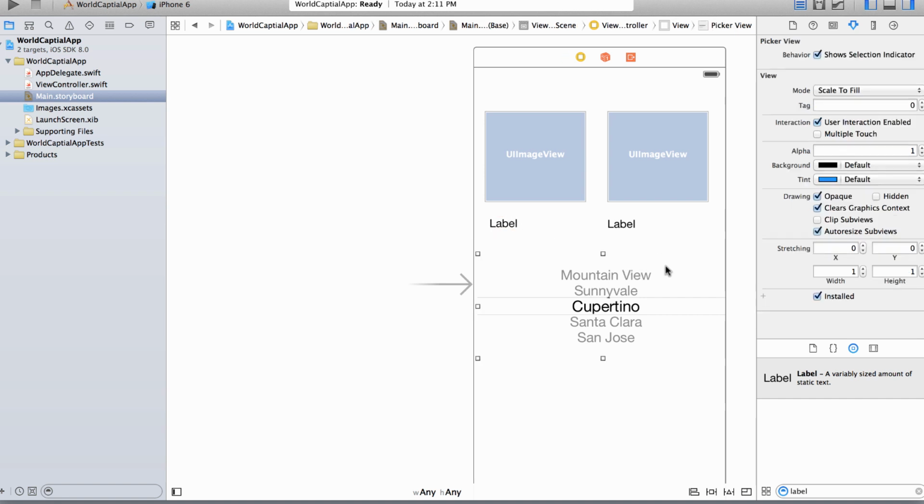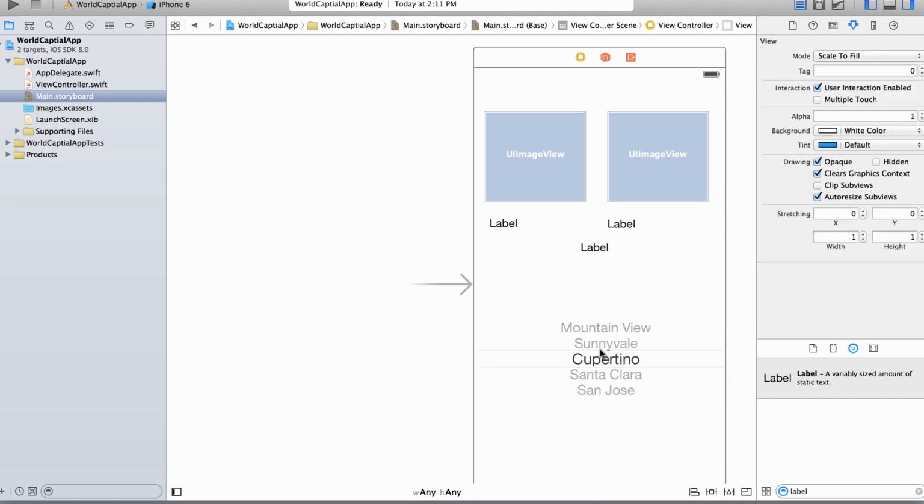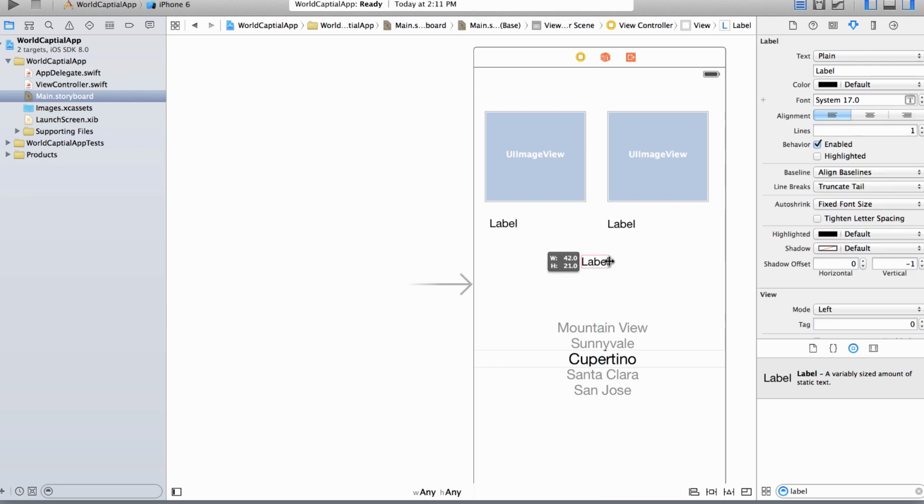And we're going to need another label to display when we have selected the correct flag for the correct capital city. So this is going to be our message label, and I'm going to bring it down here. I'm going to really enlarge this one. Again, I'm just clicking and dragging the sides of it because we have a lot to display here, especially if we get it correct. So I'm going to click on that. You see how it's clicked?